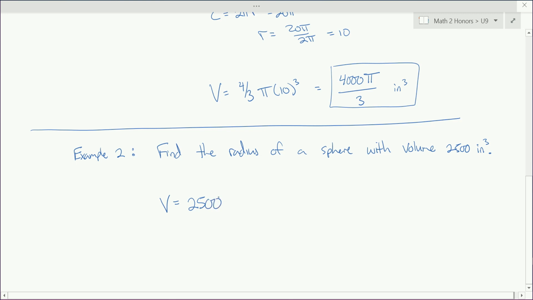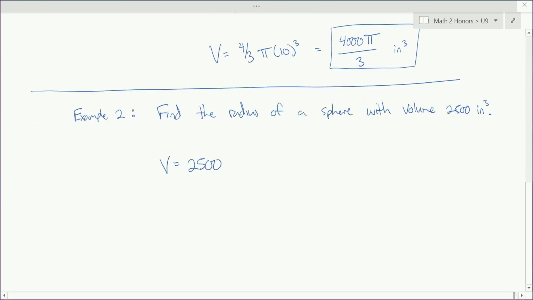So the volume is 2,500. The formula for the volume is 4/3 pi r cubed. So that would equal 2,500. And so there's your formula to solve for r, right? Oh, let me do one more thing. I'll make it easier. Let's make it 2,500 pi. We could find this one, but let's start with pi. The next example, I'll take pi away.